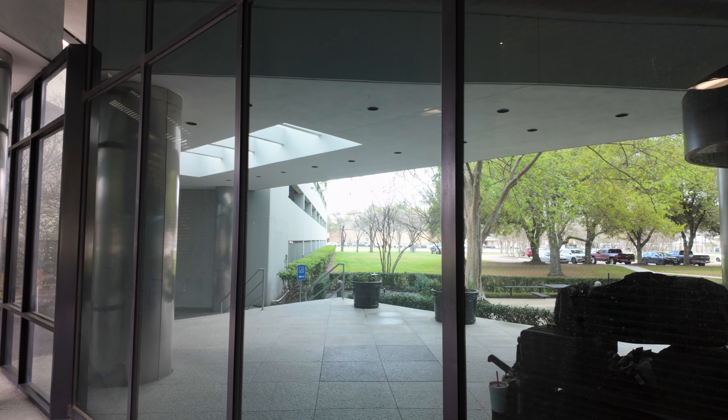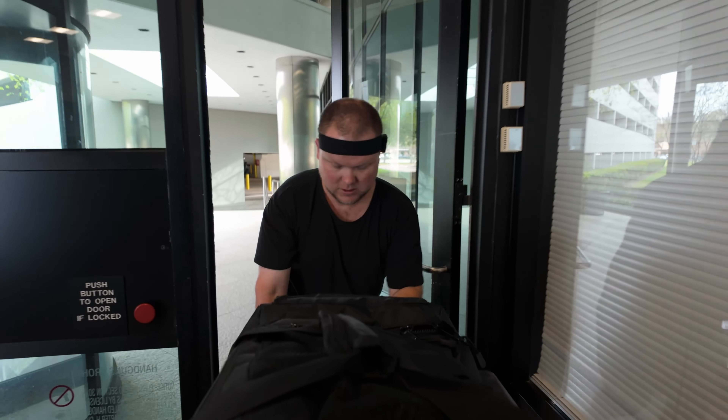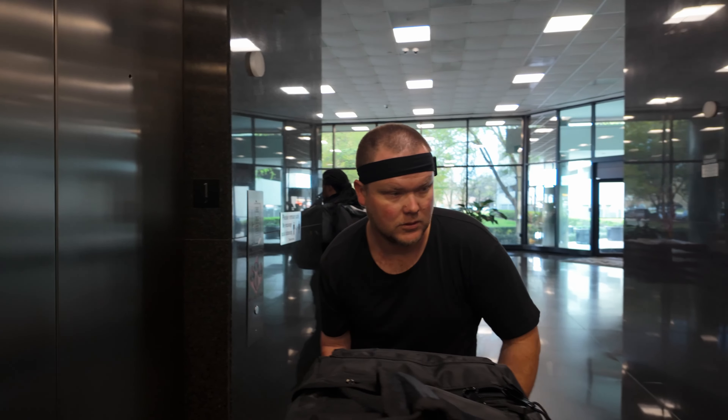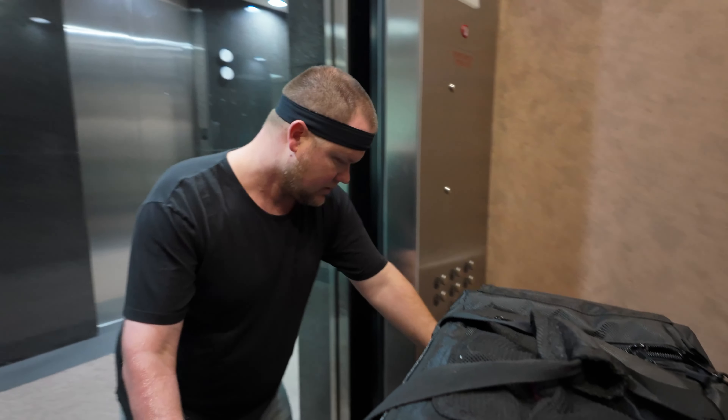I always bring door stops so you can get in. There aren't always people there to hold the door for you, so that helps — multiple are good. Knowing how to control your cart and move it around is really important. Squeezing into elevators without causing damage — you can tell I didn't hit anything or scratch anything. If you cause damage on location, you've got to pay for it, so let's avoid that.